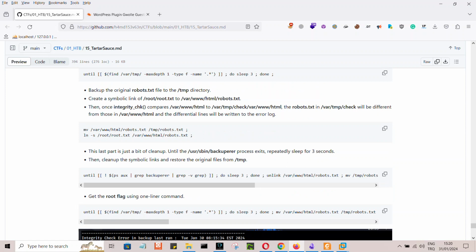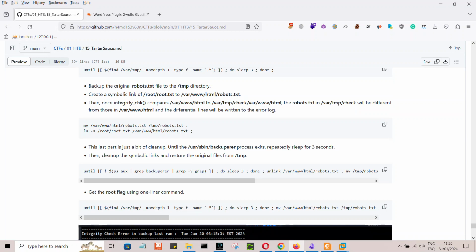The logic is here. Create symbolic links. Firstly, back up your robots.txt file under the temp directory. After that, create a symbolic link from the root.txt flag as var www html robots.txt.